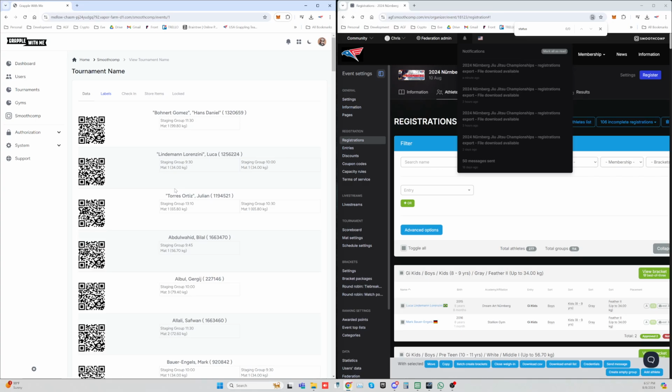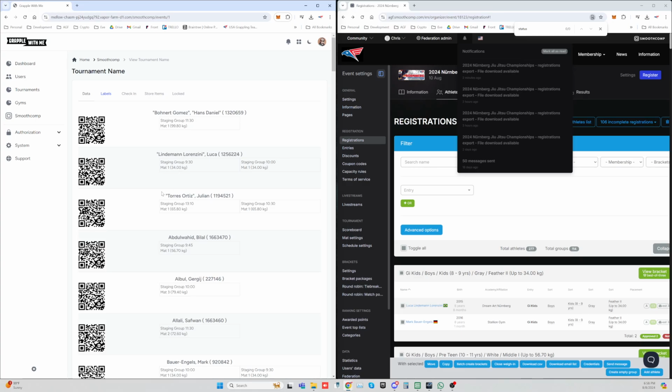As far as instead of printing full brackets, I'm just going to print like the division information, the mat number, the time, and a list of all the competitors in that division. And maybe even put a first, second, and third place there so that we can record who won. And then from there, as the pit needs to make changes, they can just write the names in there and scratch names out. It's not an actual bracket. It's just a list of competitors that they can use, similar to how we use the actual brackets currently. Going up to the pit, calling the names, putting check marks by them, putting notes by the people when they don't show up, and all that stuff. So we don't truly go paperless, but we're pretty darn close to being paperless at this point.